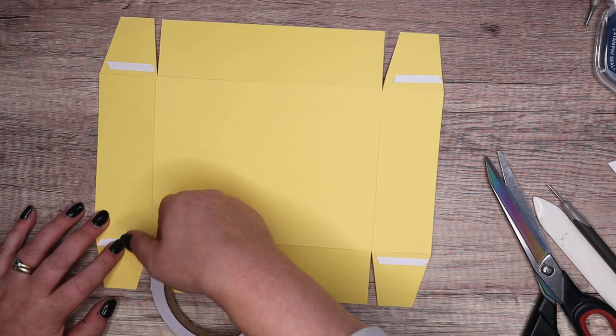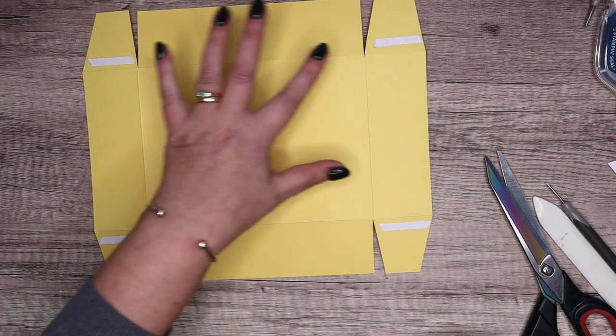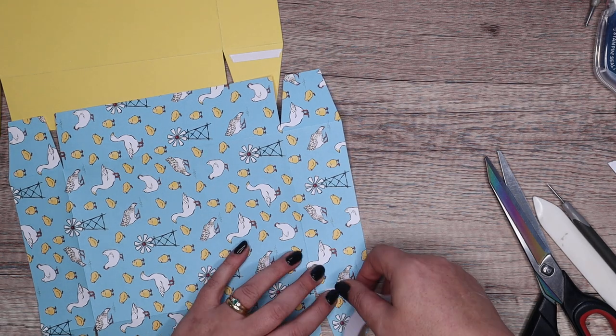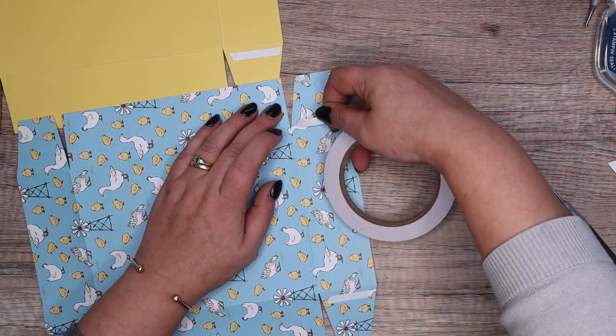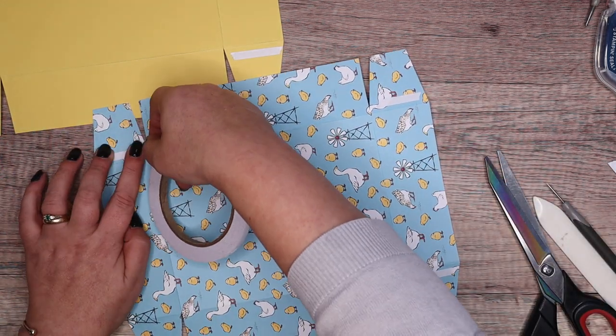Right, tear and tape on here. I would suggest that you possibly do that part of the tab as well, but your time's precious. I don't want to steal all your time watching me stick 1,000 pieces of tear and tape down. Although, to be fair, this stuff is so strong.